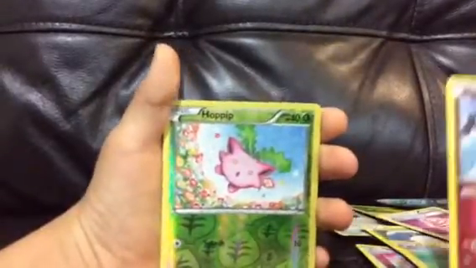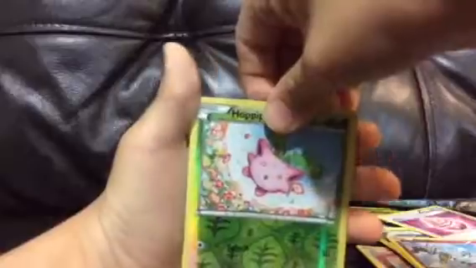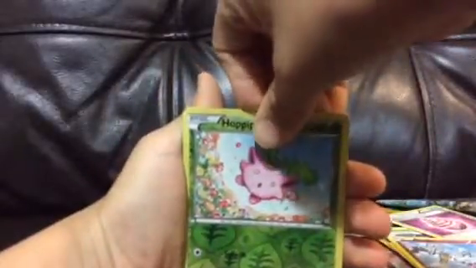Hoppip. Wow. Yeah, it looks like clay. He looked all white. That's good. Oh my gosh.